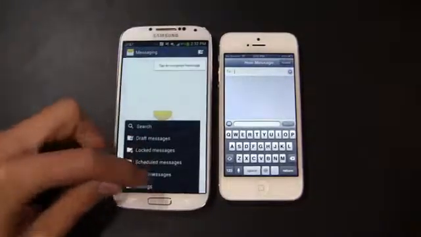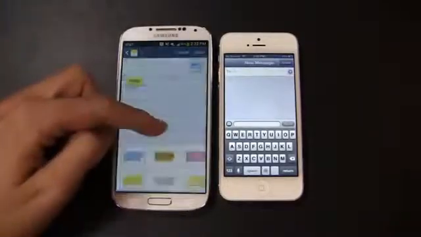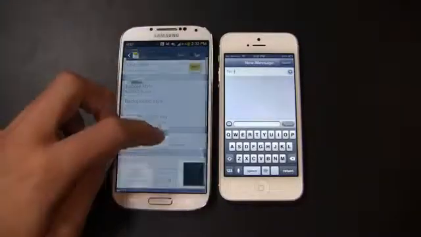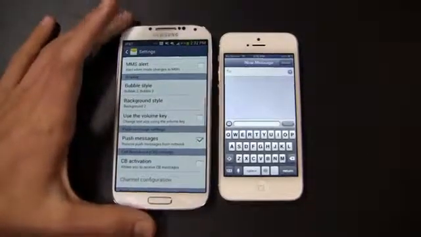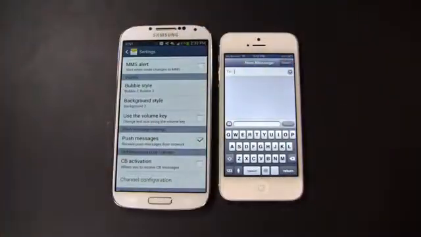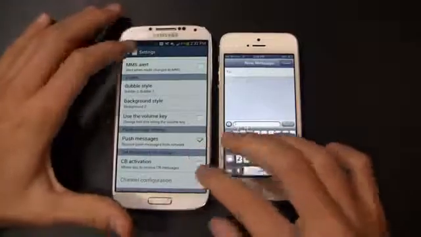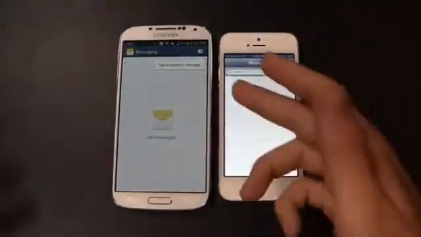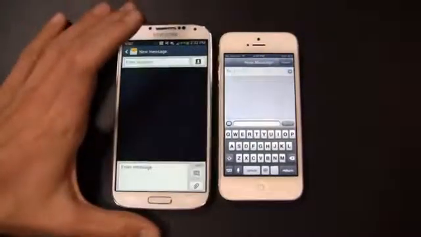Whereas little things like this, I can do on the Galaxy S4, and I can do this on the HTC One as well. I can change the bubble style of my text, change the background style, and do all of this stuff and make it my own. Over here, I don't even have the option, at least in iOS 6, to have a picture preview by my contacts. So if I have a new message, for example, and I say, hey, how are you doing? When it comes up in the main messaging area on iOS, it just shows the names. It'll show John Doe. It won't actually show a picture. These are the kind of things I hope they address in iOS 7.